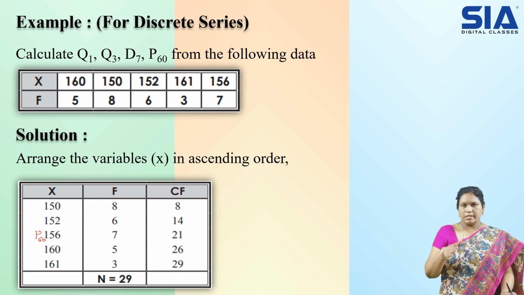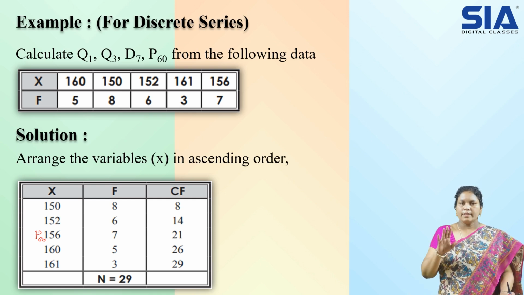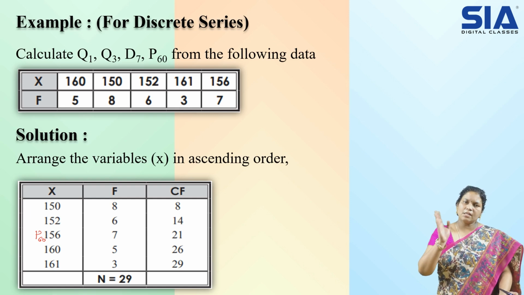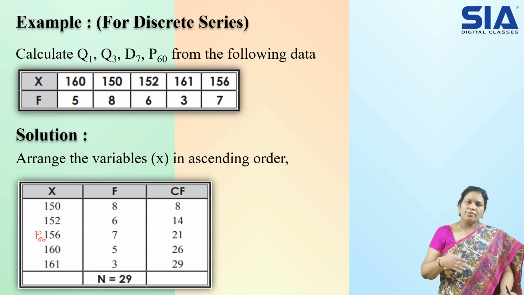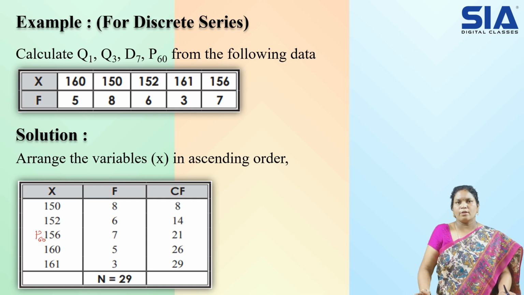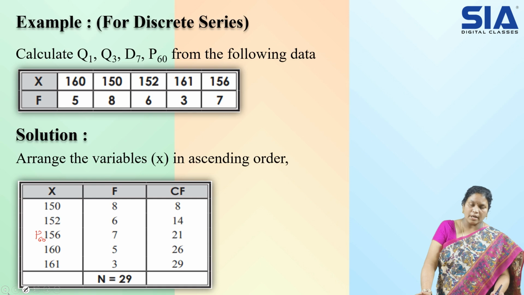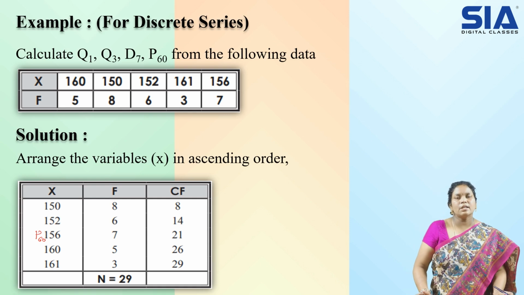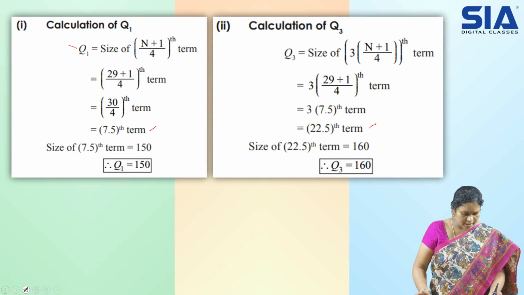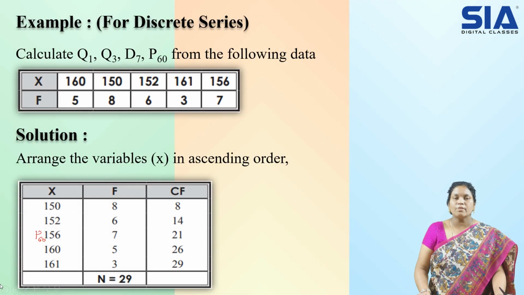So always in discrete data, you have to check the cumulatives. The term whatever you got, you have to check in cumulatives for the next highest value. But the answer for that data is the x values. So Q1, Q3, D4, percentiles, whatever you want to obtain, answers are the x values themselves, not the cumulatives. Cumulatives are there to check in which frequencies they are going. So if the same value exists or its next highest, then that particular x value becomes our answer. This is how we obtain all discrete data percentiles, deciles and quartiles.